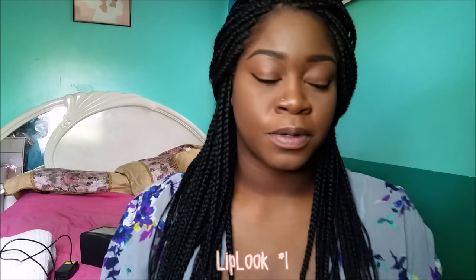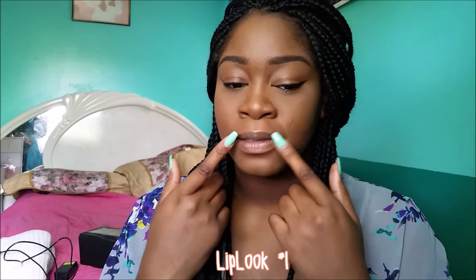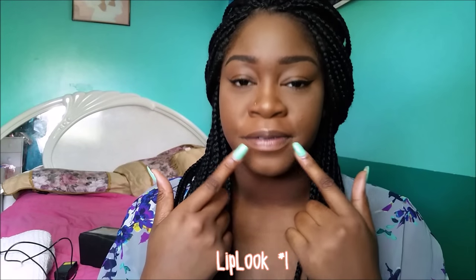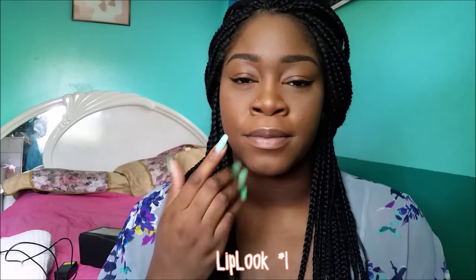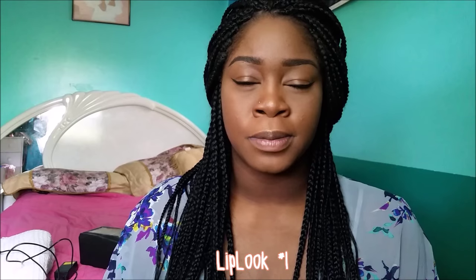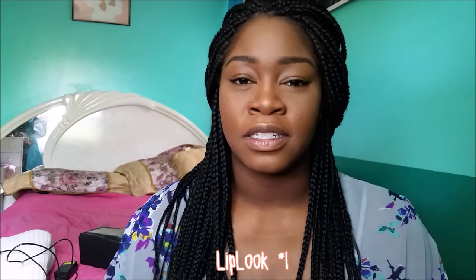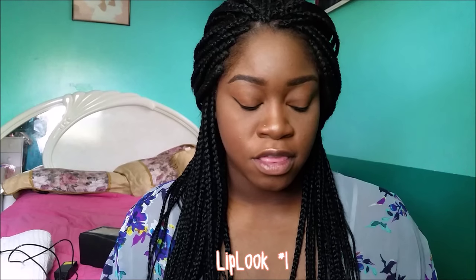The first look is one I do when I just need some color on my lips. As you can see, my lips are very pigmented — they're on the darker side. I do have a little foundation on my lips, chapstick, and highlight on my cupid's bow, but my natural lips have hyperpigmentation and are pretty dark. I like to just put a little wash of color on, but I don't want it to look like full-on lipstick — I want it to look like a natural flush.